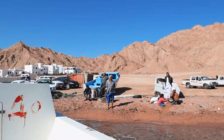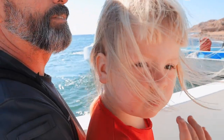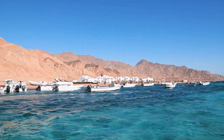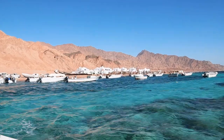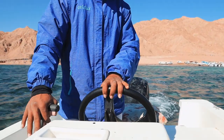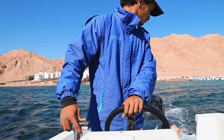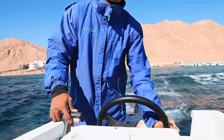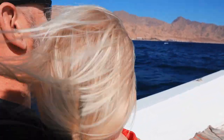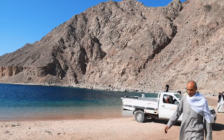I was looking forward to taking a boat ride and I didn't know how deluded I was when I imagined it would be peaceful, quiet and pleasant. No — it was the opposite, because the sea was very choppy, the boat was going very fast, and we had no safety jackets on and had nothing to hold on to properly. Bear it in mind that it's not a safe and pleasant journey if you're a little bit afraid of falling into the water and have a small kid with you. The small kid wasn't scared at all — she was sat on her daddy's knee and he was encouraging her saying it's so cool. But in the end we safely arrived to Ras Abu Ghallum.